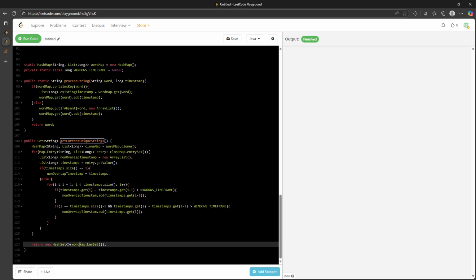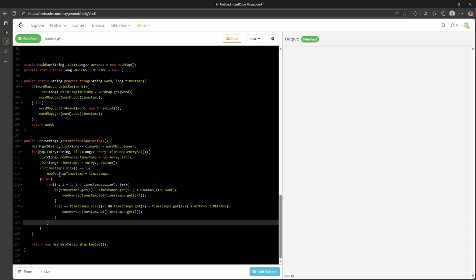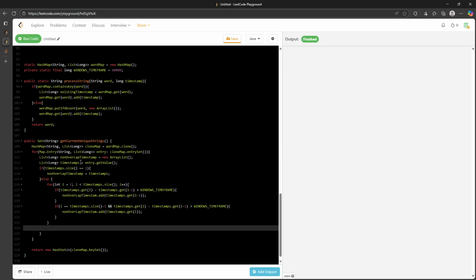When I do the print, this is wrong. It has to be a clone. And also I need to reinitialize my map. So I will do this: clone map, put the entry key. Forgot to finish this at the end.